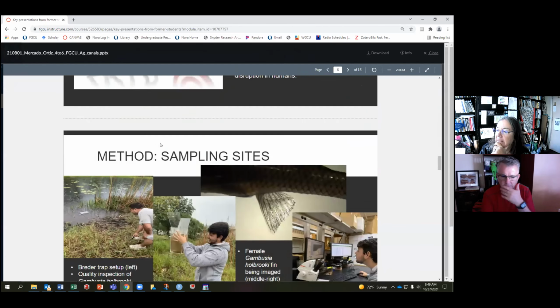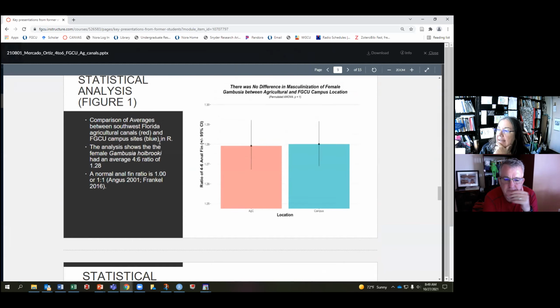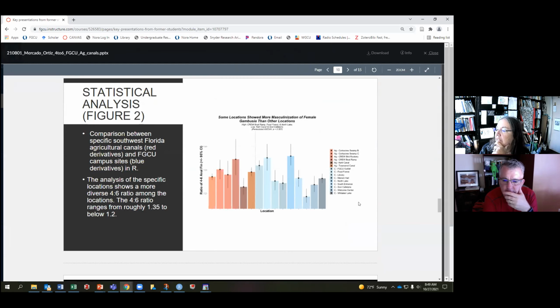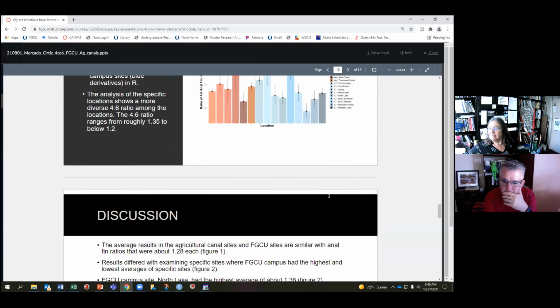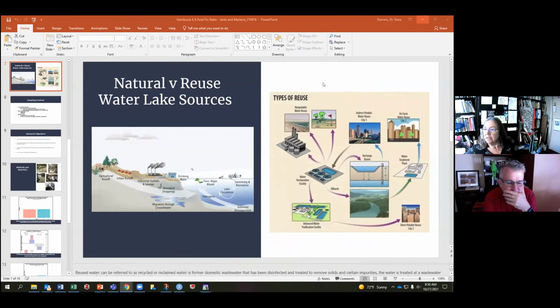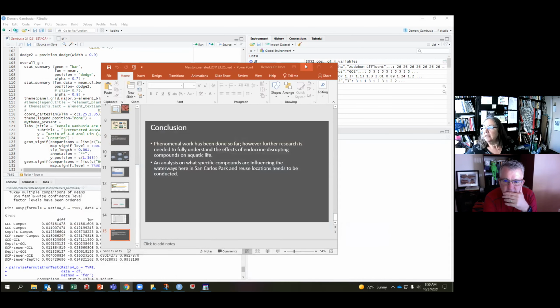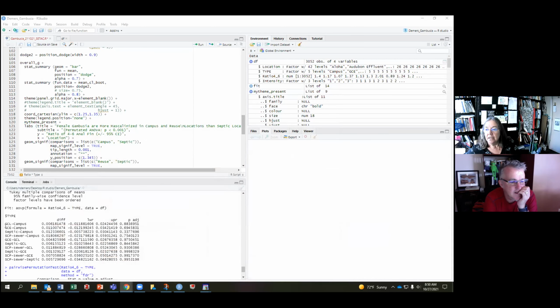Right. And that's why I have the different, so this was their ag and campus. These were their lakes on campus. So yes, that's why my spreadsheet also has golf course, lake and effluent separated.